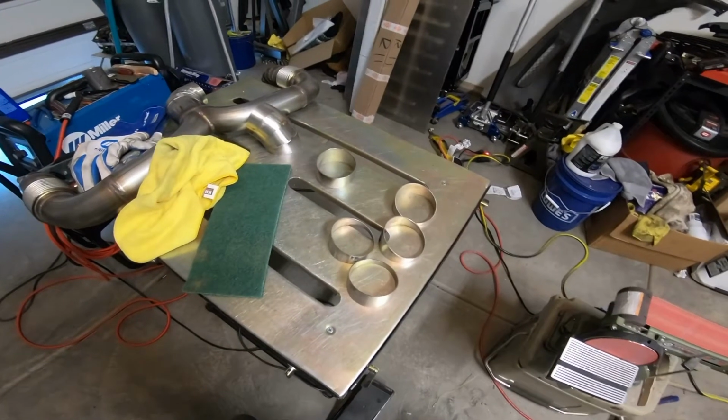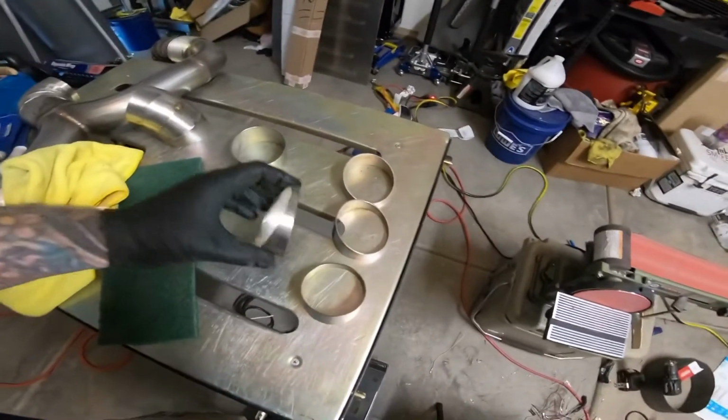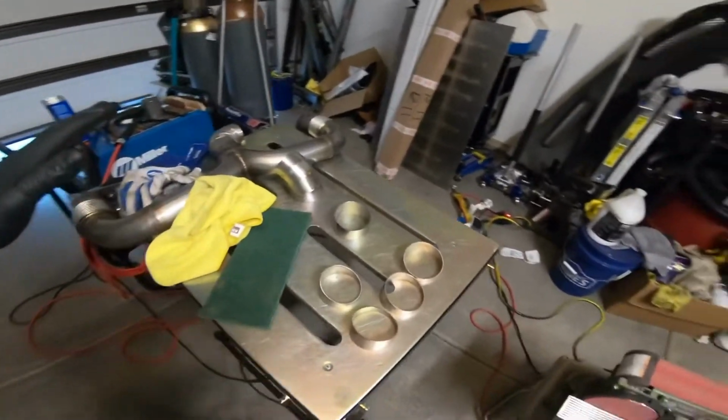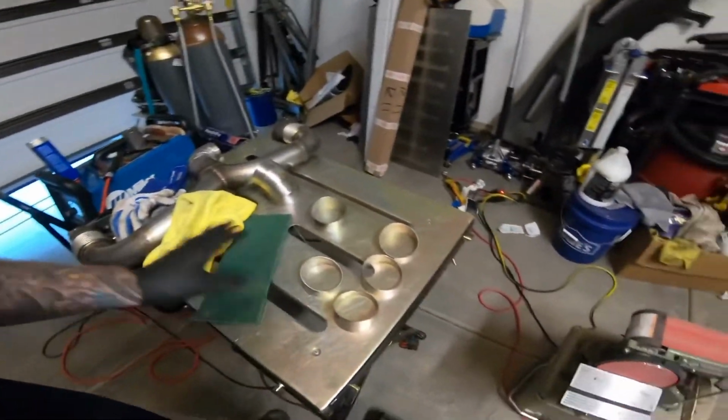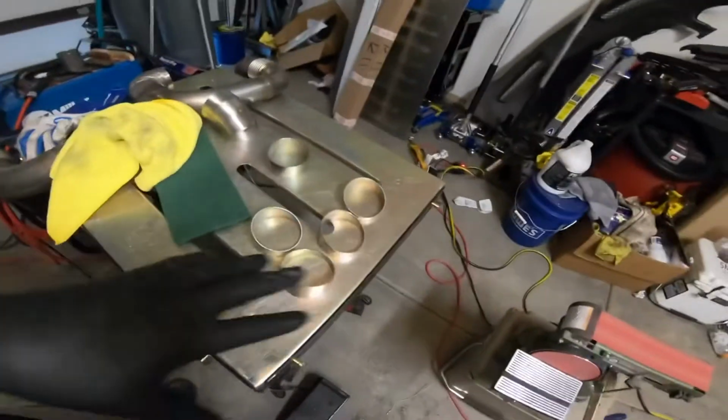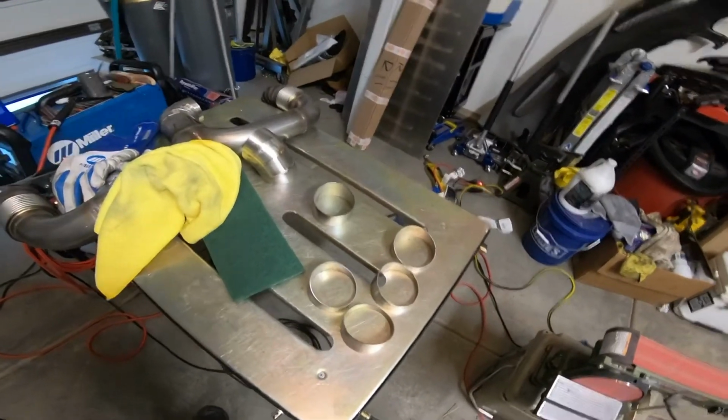All right, guys, nice little time lapse there of cleaning up a couple of these pie cuts here. Any of you looking to do some stainless pie cuts or any stainless welding whatsoever for the first time, one thing that you will hear everybody say about welding stainless is prepping the stainless, making sure it's super clean, making sure your edges are super tight fit up, especially TIG welding. So I've got some acetone here, got my Scotch-Brite, got a rag, and make sure to get rubber gloves on, and I'm going to clean all this up.